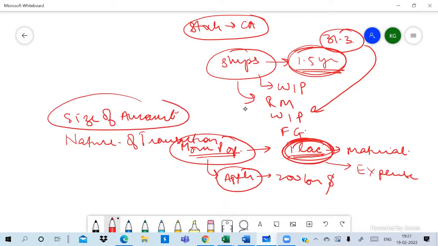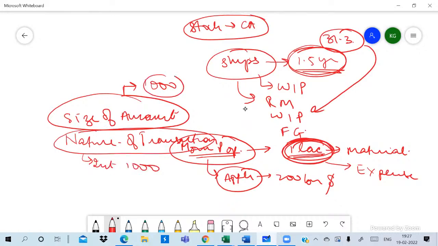So let's say you buy stationery worth 1,000. It's not a big amount, and you can just treat it as an expense and take it into your P&L. But you take a loan on which you are paying an interest of the same 1,000 rupees. So you bought stationery worth 1,000. You say that no, that is not material. Just take it as a normal expense and write it off that year. But this interest which you're paying on a loan, and it's also worth 1,000, this has to be disclosed separately. I have to clearly show that I have taken a loan on which I'm paying an interest of 1,000.